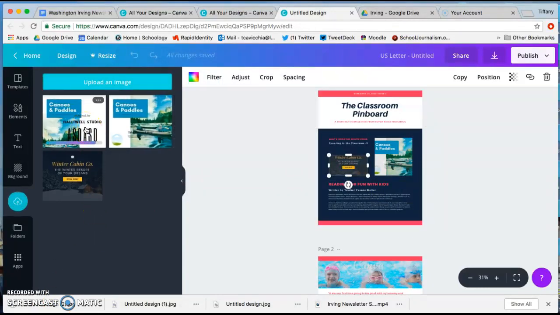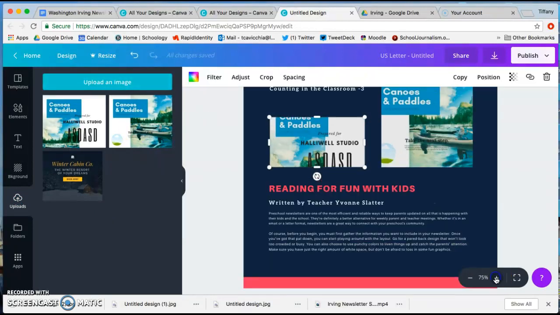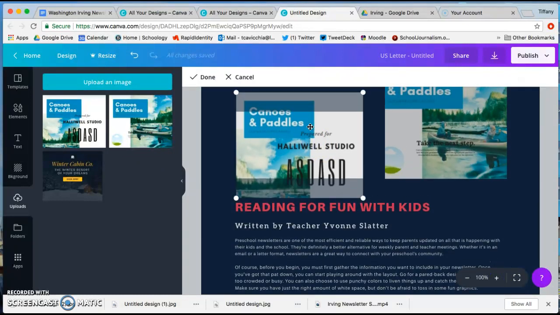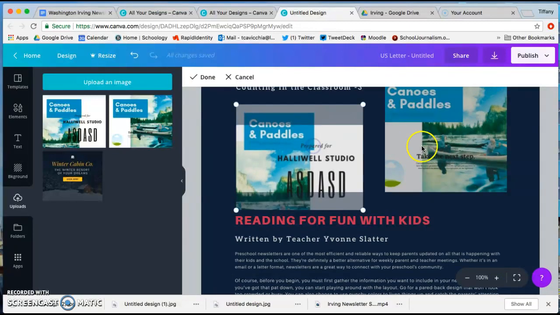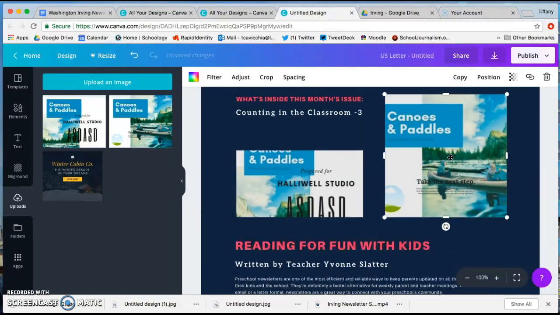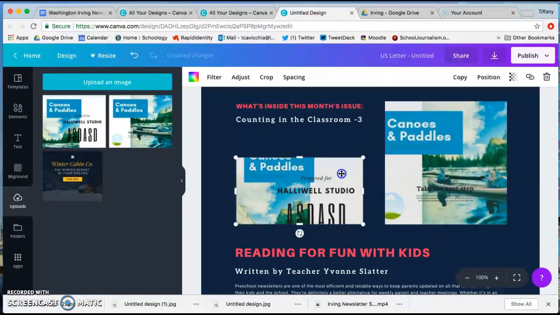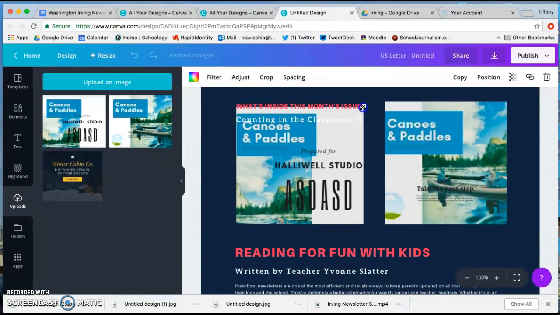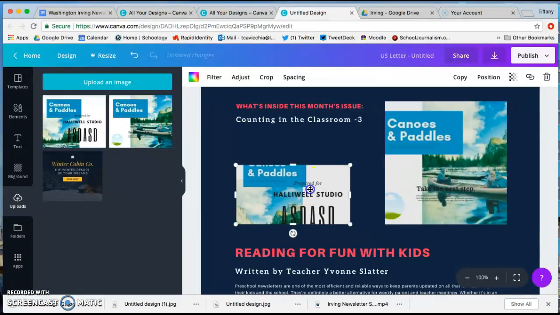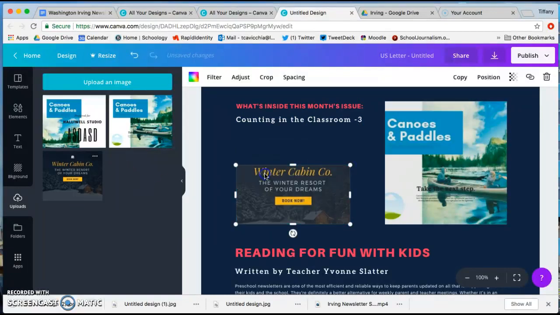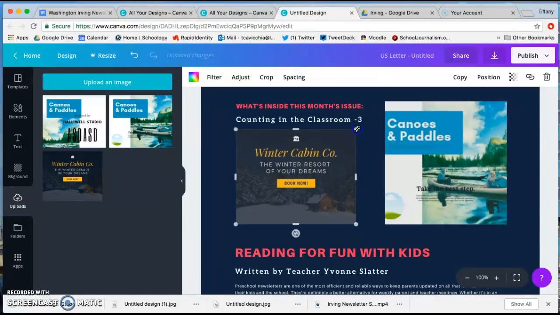Okay, so there it is. I've uploaded it, and now I'm going to click and drag it and put it right here. When I zoom in to really study it and you click on it, you'll see that it's a little bit bigger, like it doesn't really necessarily fit. So you might find that it fits better in a different size. If it's in your newsletter, don't forget you can manipulate it. You can make it bigger, you can make it smaller, you can make it wide, you can arrange it however you want to. It's so easy once you've created one to click and drag and drop them in.